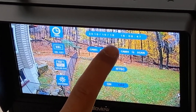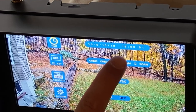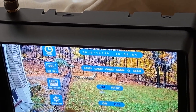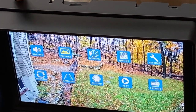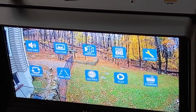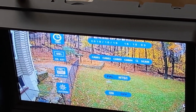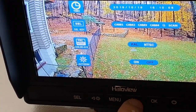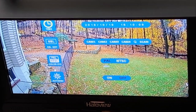In settings, you have your time and date, which I have set up. The time is in military time. It's now 4:09, which would be 16:09 military time. You have the selection key for your different cameras; this looks like it times out after a couple seconds, so don't mind that. And then you have how the video is going to display in either PAL or NTSC, the two standards. And then you have your auto dim.